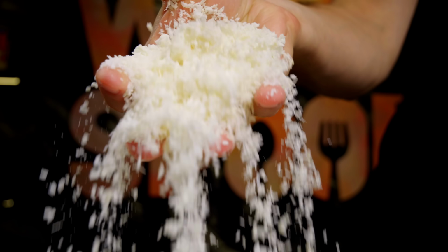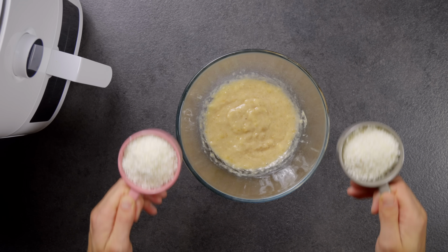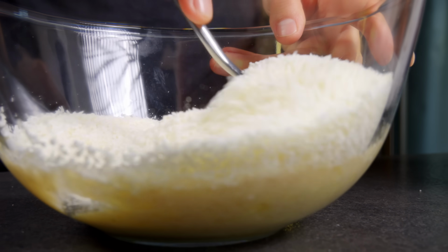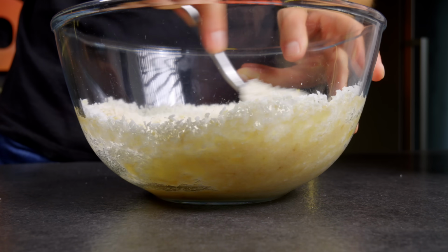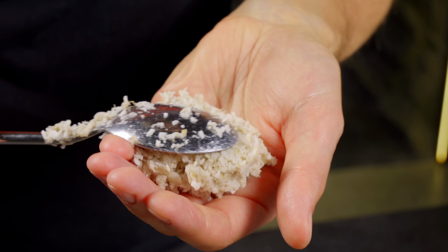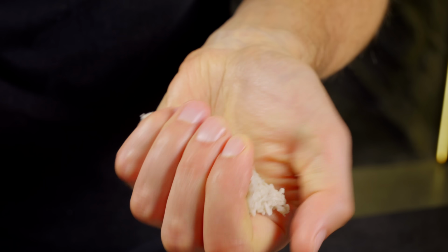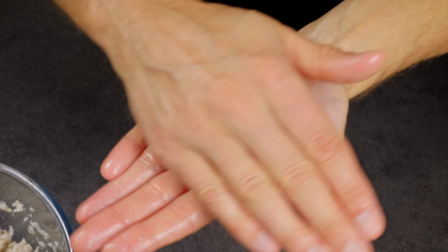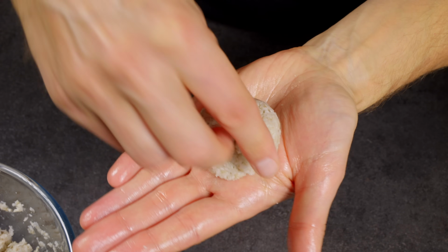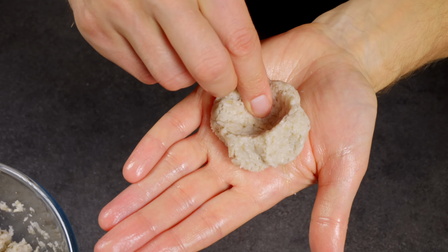Now comes the coconut. About 2 cups of shredded coconut go in. Mix it all together until you get a soft, sticky dough. Shape the mixture with your hands. It's soft, slightly sticky and smells amazing already. Roll it into small balls about a bite size each. Then press a little dent in the center. That'll be for the filling later on.